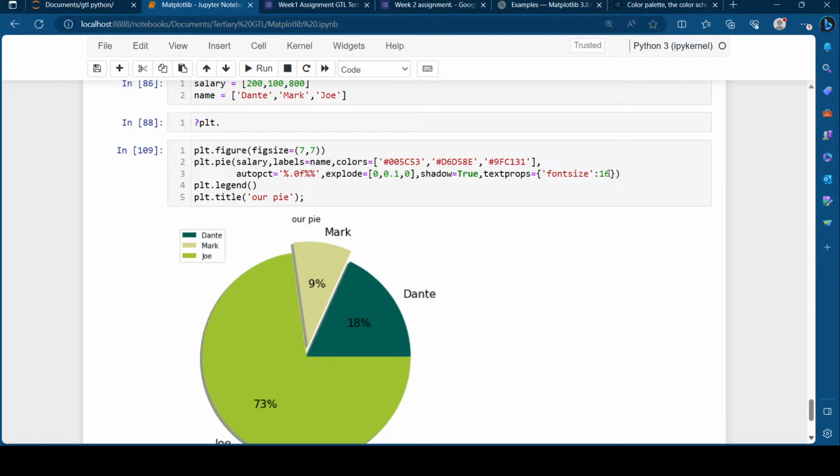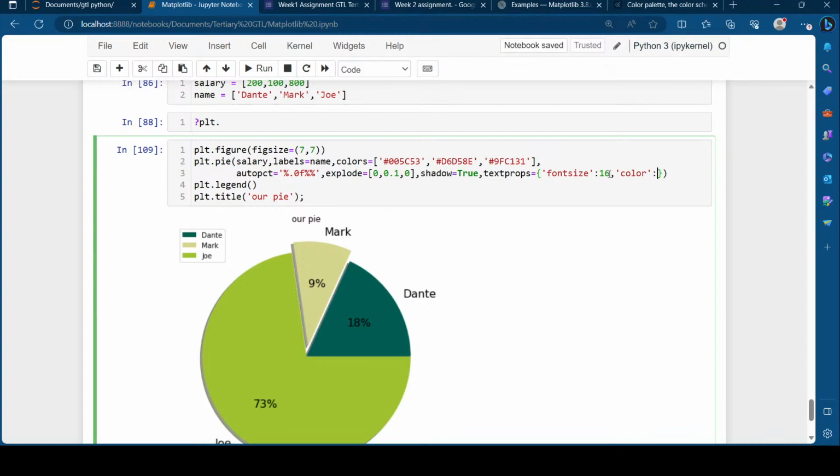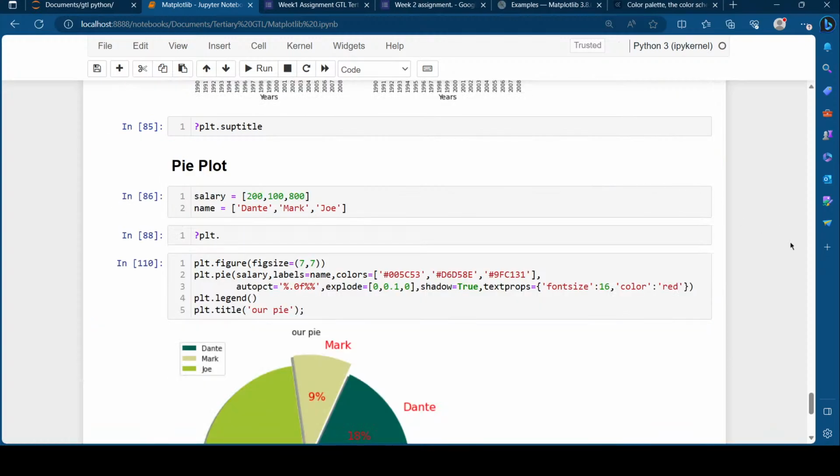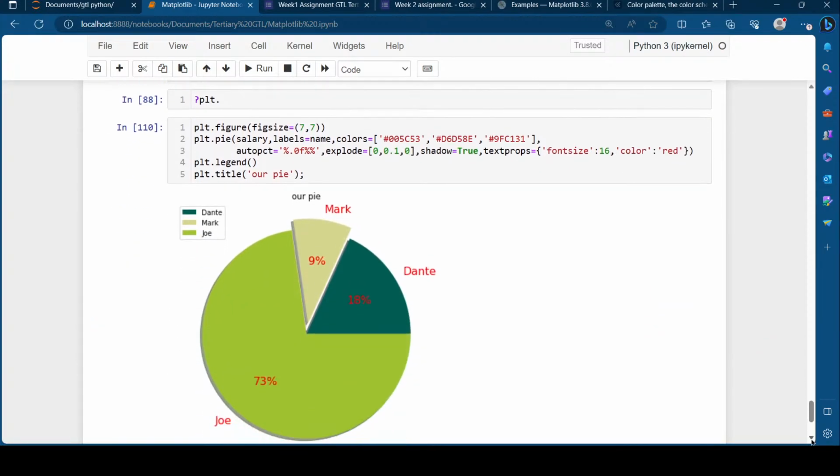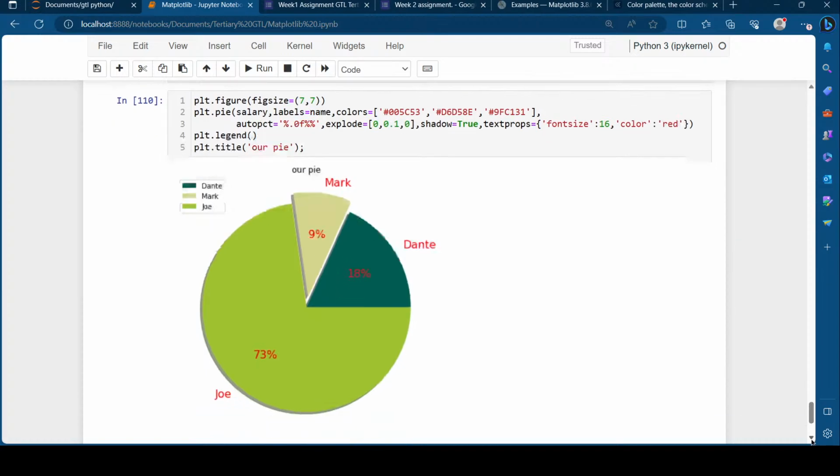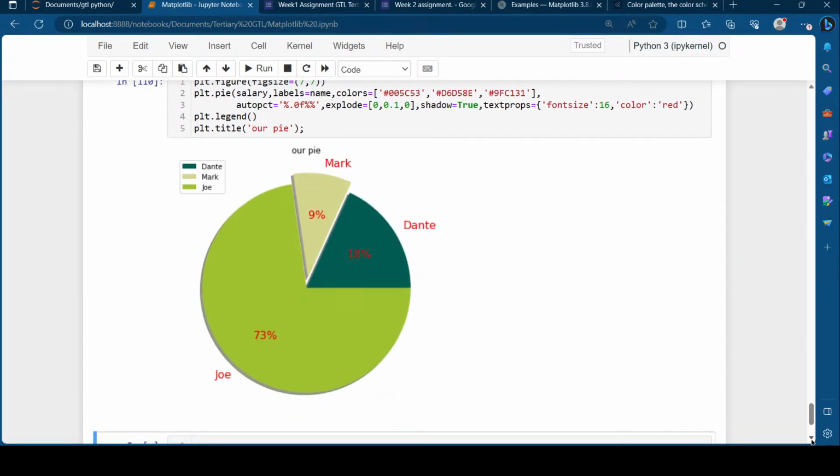With the text props, you can even specify color. We can specify the color that we want. Let me try red and see. Yeah, so you can change the color too, depending on the color that you want. That's why I say Matplotlib allows you to customize your stuff using Python.